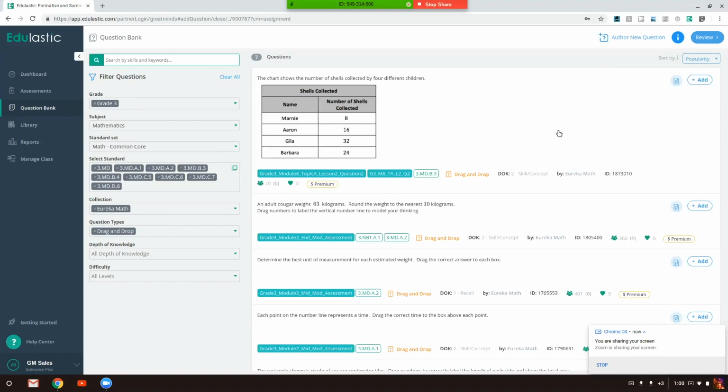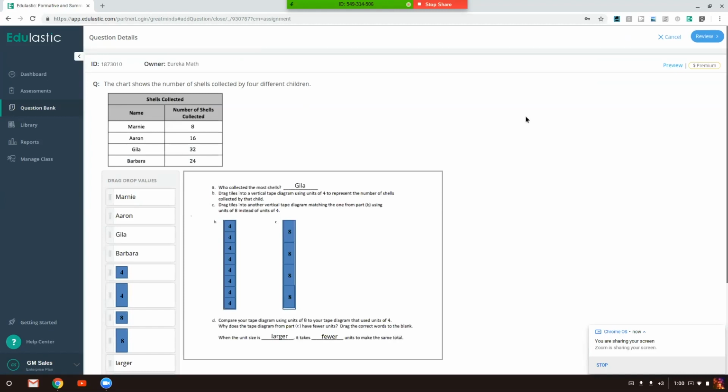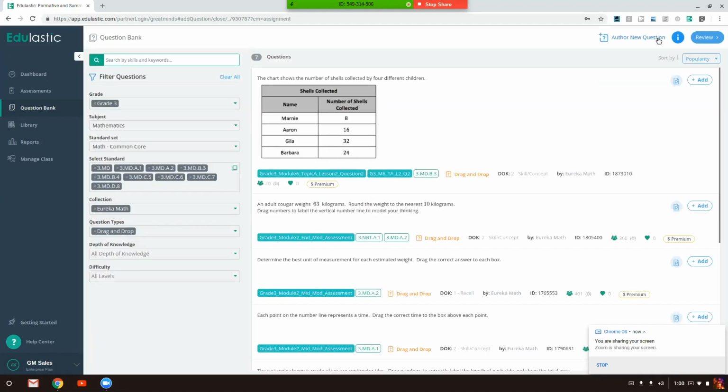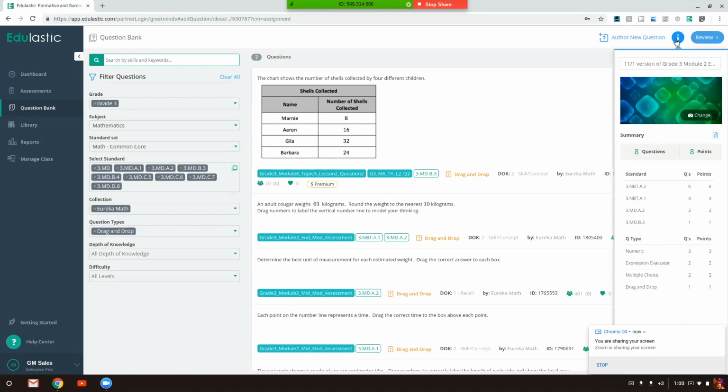If I want to go ahead and preview that, I could click on it and take a look. Or I'm going to cancel out of here. You can also just directly add it. And so now I know that I've added that. If I look at my running record here, I now have 8 questions. If you remember, I removed 2 when I had 9, so it went down to 7, and now I'm back at 8. And it's added the information here, and I have a drag and drop style question.